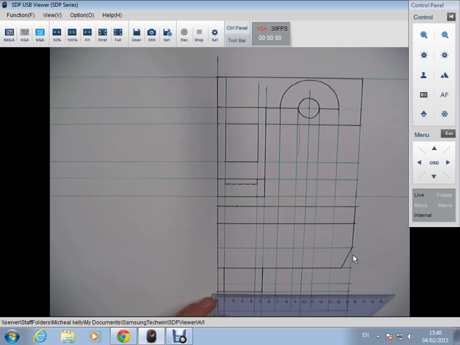You can measure halfway in on this 50mm mark to get the center for my radius. It's radius 25, sorry. Draw that in using my compass.